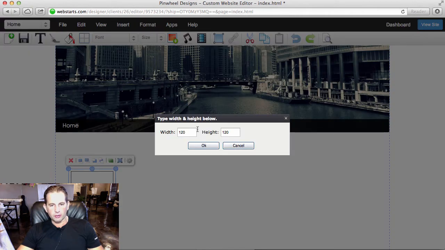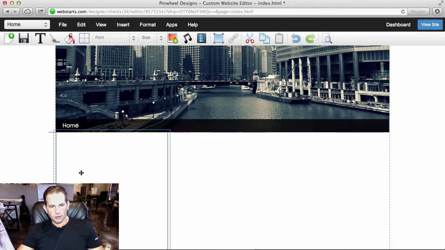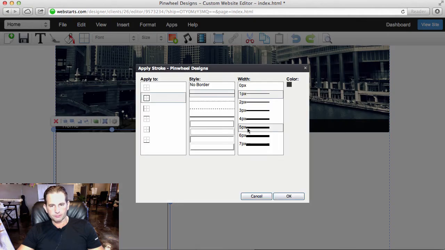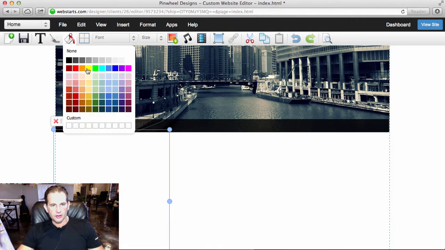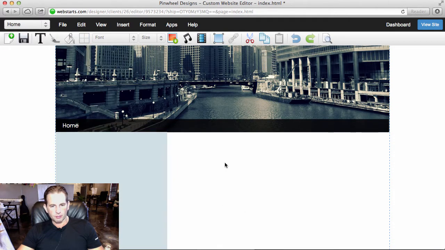And now I know that there's going to be 3 of these boxes across and that they're 320 pixels wide, and I think they're 400 pixels tall. Remove the border. Select a color. This one I believe was that color. Move this down a little bit so it's just right. Now duplicate it.